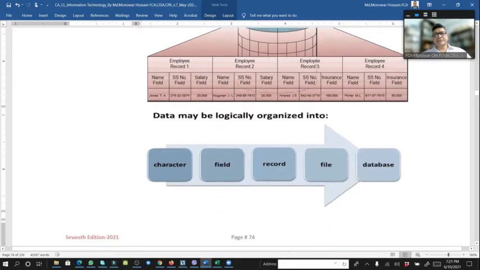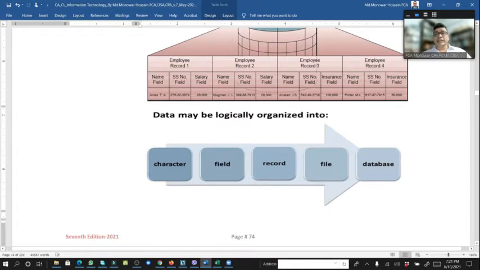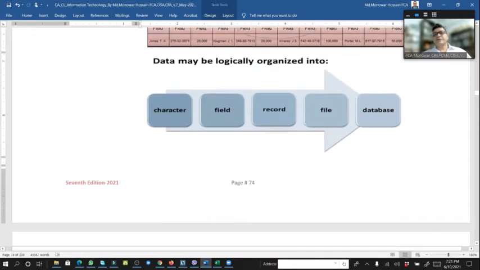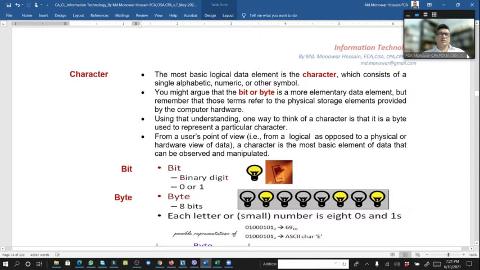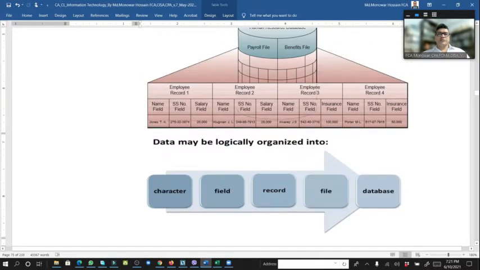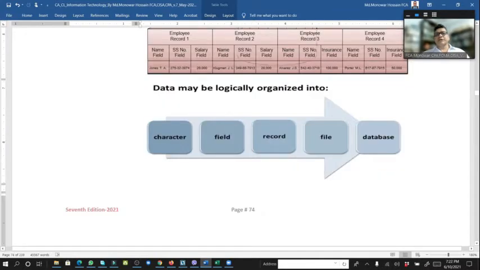So data may be logically organized first into character, then field, then record, then file, and finally database. This way we can organize data. We will discuss this one: character, field, record, file, and database.